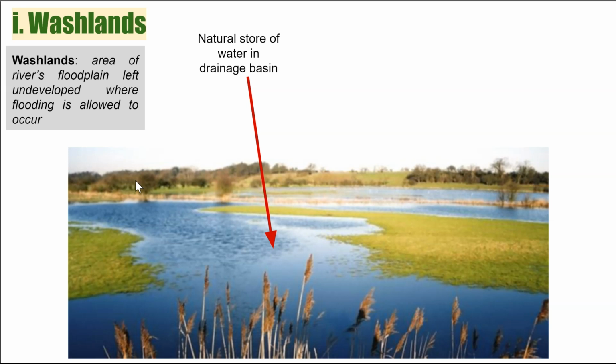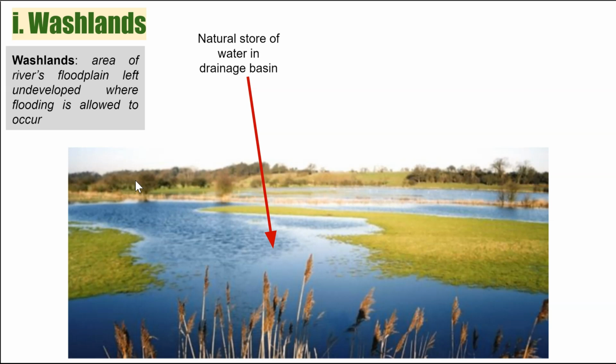Instead, this is taking an approach that says, river, do you know the way that you like to flood? It's your thing. It's what everybody knows that you do. River, you're flooding. It's so cute. Well, seeing as you're going to flood anyway, if it's not too much trouble, would you flood this area here rather than where all the houses are? Because if you flood this area, it's not going to damage the houses.